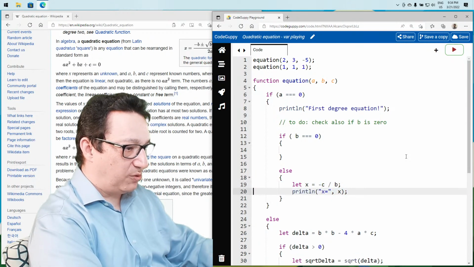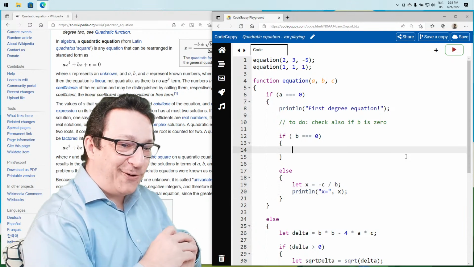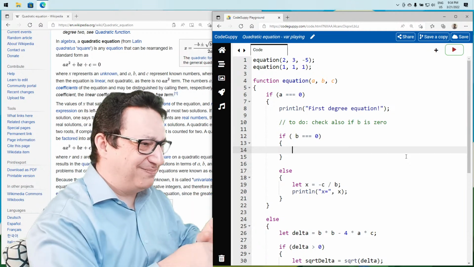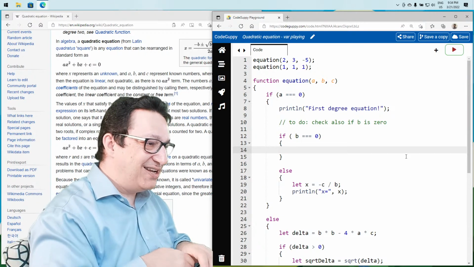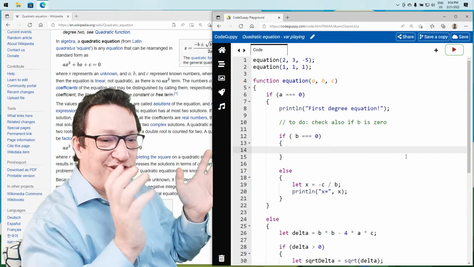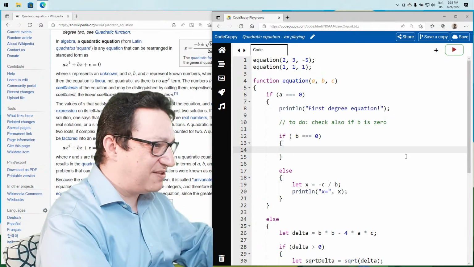We are in good shape now to calculate x. But if b equals 0, we can also check if c equals 0 if we want to be very precise there, or we can just say it's either infinite solution or non-deterministic, something like that.